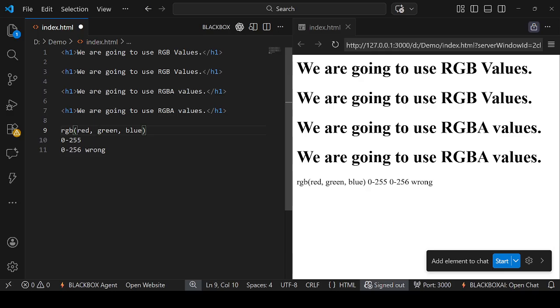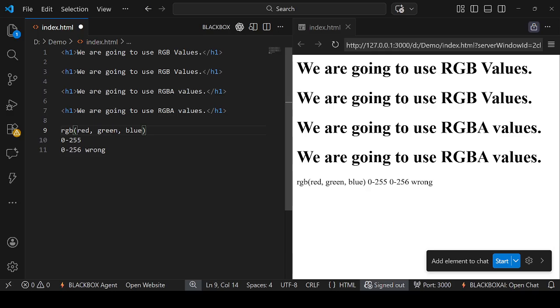Now let's look at how we specify RGB colors in HTML. An RGB color value represents red, green, and blue light sources. Notice I emphasized light sources because this is crucial to understanding how RGB works. The syntax for RGB is very specific. You write the letters RGB, then the three numbers for red, green, and blue separated by commas, and finally a closing parenthesis. The formula looks like this: RGB(red, green, blue).